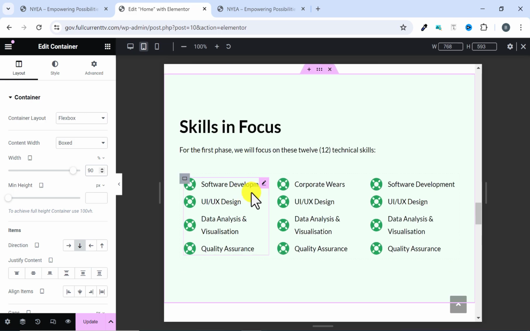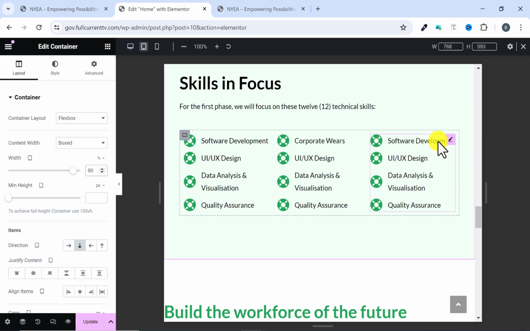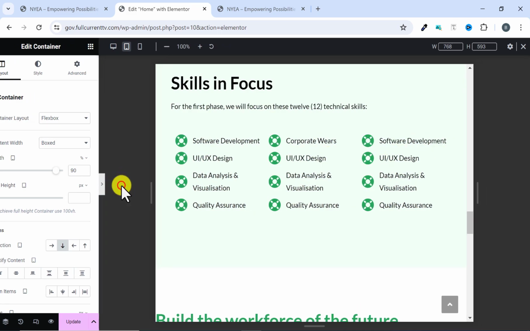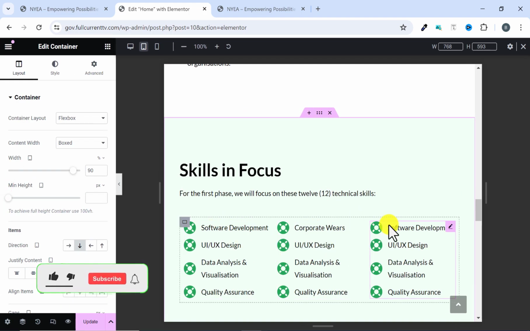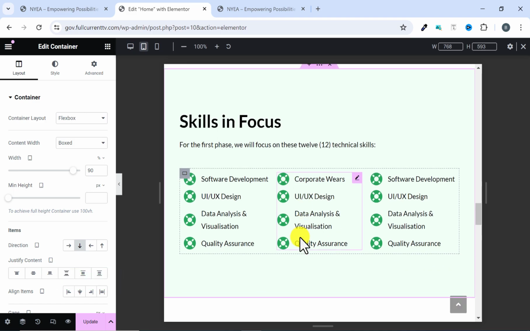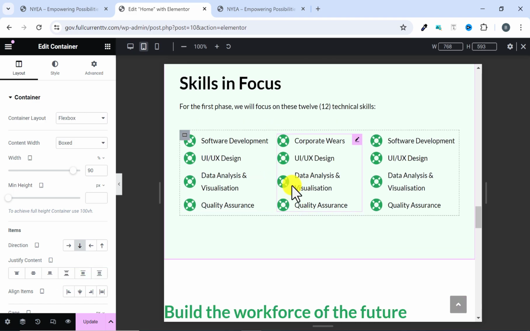This looks quite good, but I just feel like this doesn't look nice here. I would prefer at least there should be 2 columns on 1 row, okay? So 1, 2, and we push this one down so there can be enough room for the tablet to accommodate this. So how do we do that?